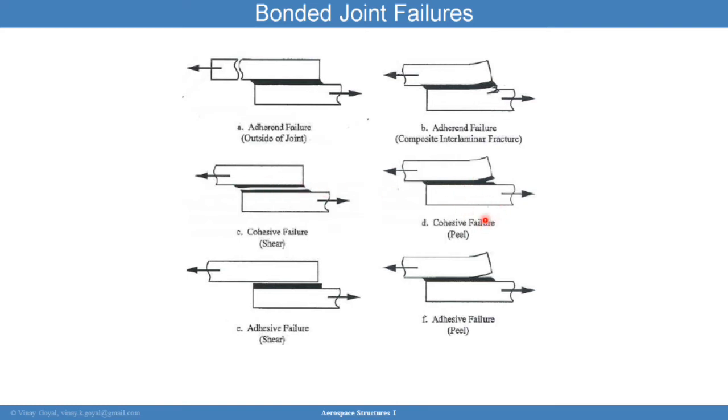You also have a cohesive failure mode where there's a peel loading condition from the edge that could also cause failure. And then you have the interfacial failure mode, which is just between the bond and the adherend. And usually that occurs when you have poor surface preparation, contamination events, and things of that nature. And this is your peel failure mode. So on the right, what you're looking at is peel failure modes. On the left, you're looking at shear failure modes. But they manifest themselves a little bit differently when you look at the failure mechanisms of bonded joints.